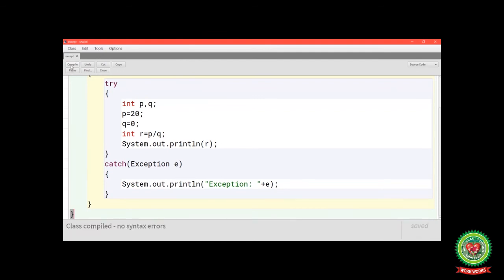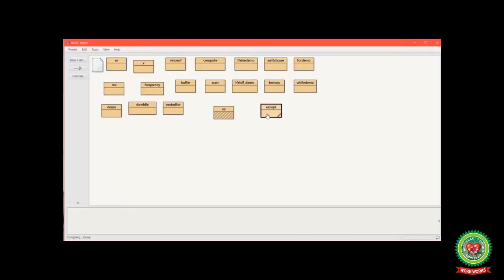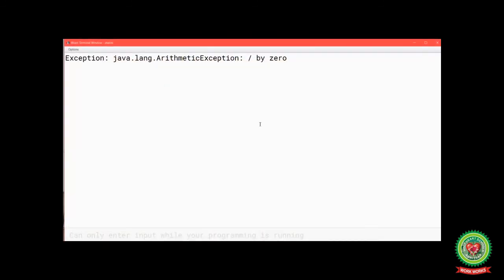Now compile this program, see no syntax error, minimize it, right click over here, click on void main, and see my answer is: exception java.lang.ArithmeticException divide by 0.